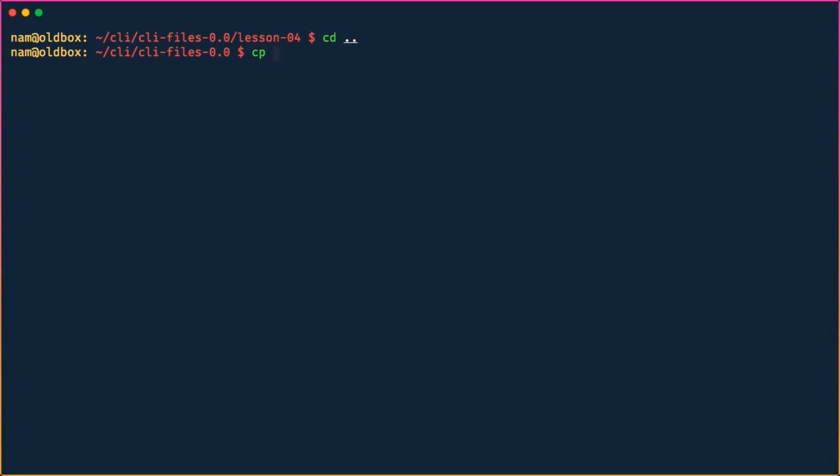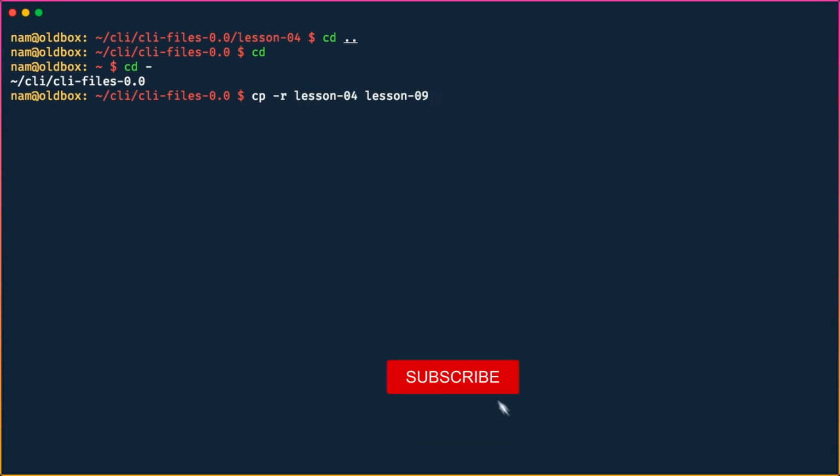And the good thing is that the command isn't really gone. For instance, let's go ahead and do this again. cp minus r lesson dash 04 lesson dash 09. So if I hit Control U, it's gone. I can say cd, cd dash, come back over here, and I can simply go ahead and say Control Y, and the command that I yanked away can now be pasted back in. So this is copy paste at its finest. So when you hit Control U, it takes the whole command, puts it in kind of a secret clipboard, and you can use Control Y to bring it back.